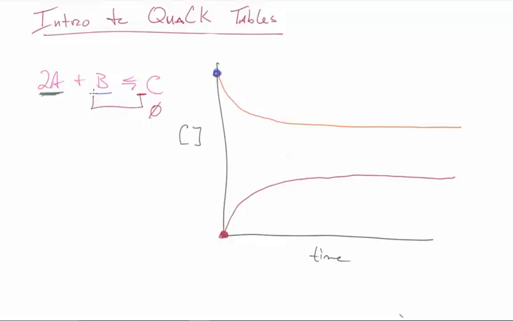So looking at B, I have to understand that A now is going to change and disappear twice as fast as B. And so what we do is we give it a steeper slope, right? And it will actually lose more, right? More of it will be consumed in this reaction because for every 1 B that is consumed to make a product, I'm going to consume 2 A. So again, I'm looking at my coefficients to try and get the stoichiometric change.